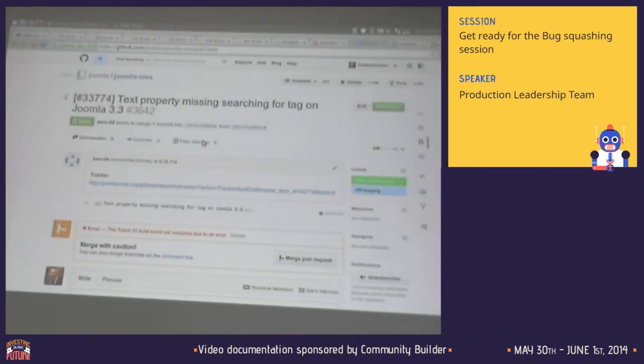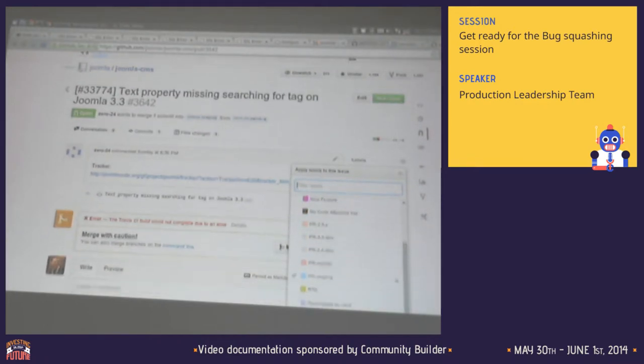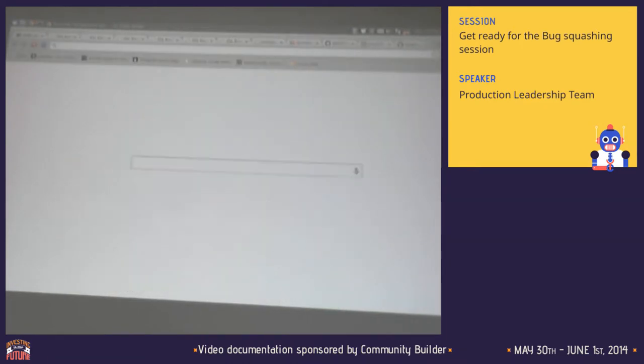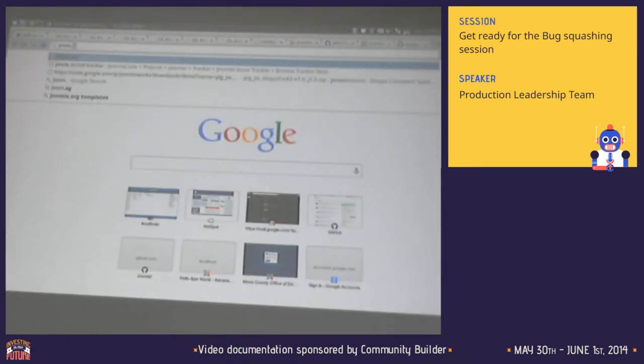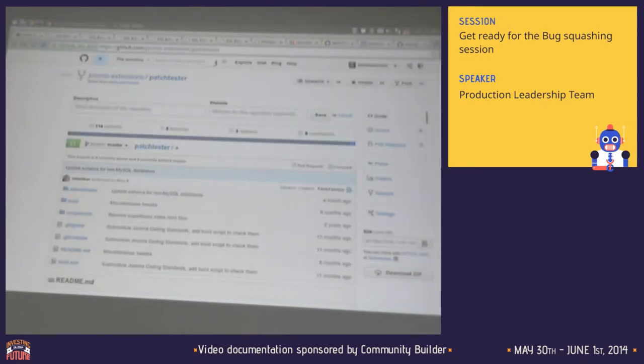With the patch tester extension, I need to take the proposed PR and integrate it. Is that a way of applying and testing the patch? Yes. In the patch tester, you have exactly the same list with all these titles of the PRs, and you can just select one, apply it, and then it will change the files locally on your machine, and you can test it. All right, so we'll jump to patch tester.